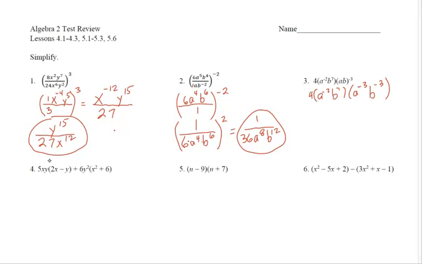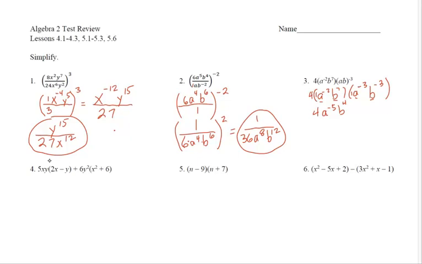Okay, so let's take care of coefficients first. So we have 4, and then we have a 1 coefficient, another 1, so it's like 4 times 1 times 1, which is 4. We're now multiplying, and so when you multiply like bases, like these two a's, this is when you add exponents. So this is going to be a to the negative 2 plus negative 3 power, and that's negative 5. And then the same thing for the b's. We multiply these two b's by adding their exponents. So 7 plus negative 3 is positive 4.